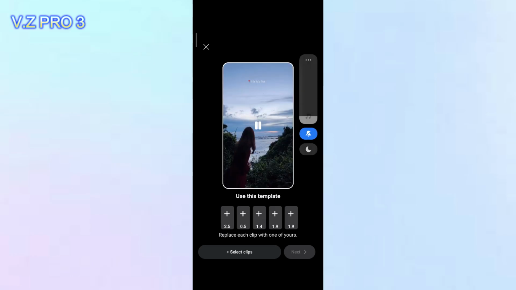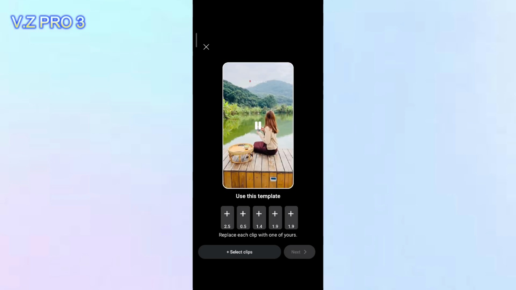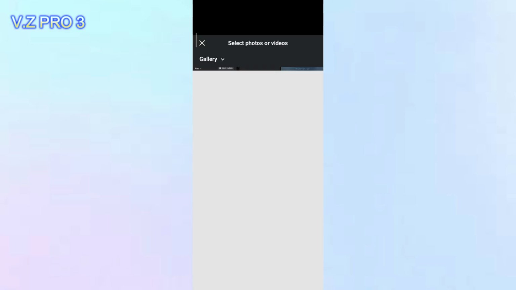Here's the template. So you can just select clips from your phone to add to this template. I will choose videos from my gallery to add to this template.